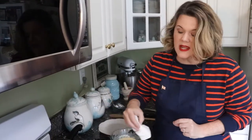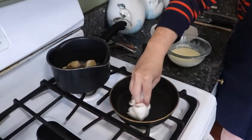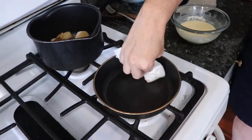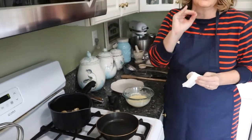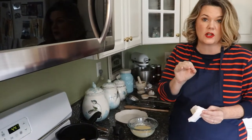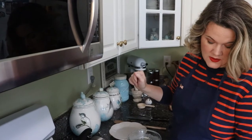While the apples are stewing, we're going to go ahead and make our crepes. I went ahead and sprayed the pan with nonstick spray and wiped that out — you don't want too much, just enough to grease the bottom. If you don't wipe it out, that first crepe is really going to absorb all that grease and you don't want that. Crepe batter is a lot thinner than pancake batter, so if it's really thin, that's probably right.